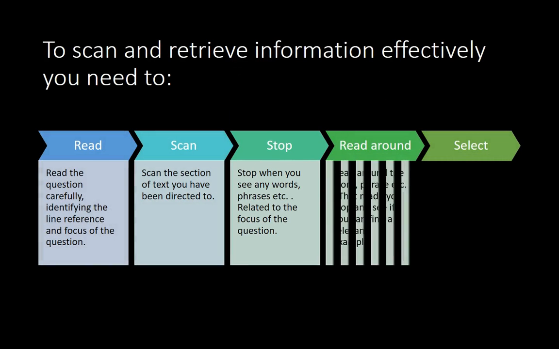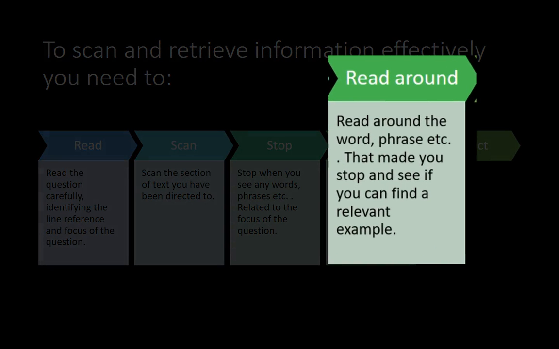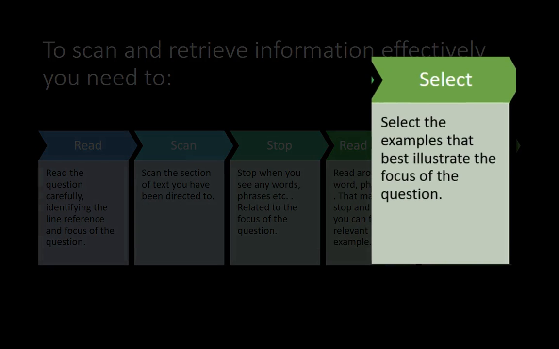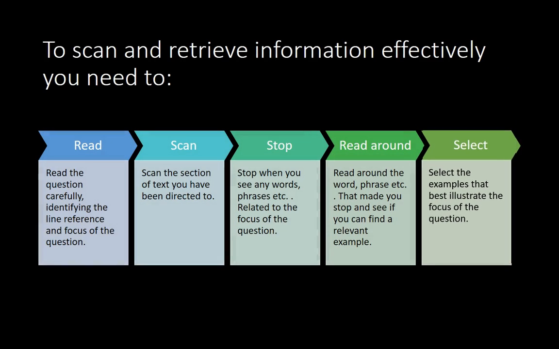Once you've stopped, once something's caught your attention, you then need to just look around that word or that phrase and see if there is anything there that you could use either as a direct quotation or that you could maybe paraphrase in response to that question. You then need to make your selection. You need to decide which examples you're going to use, because remember, for all of these questions there will always be more than one possible answer that you can give, one possible example. So choose the one that you feel illustrates the focus of the question most clearly.